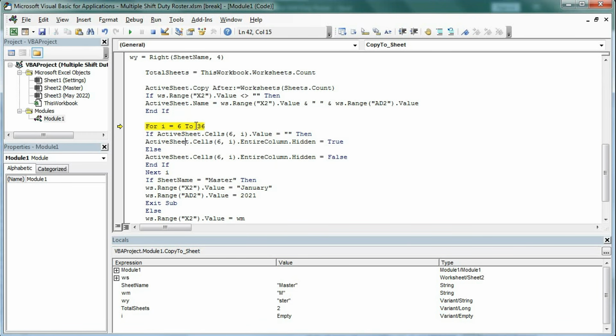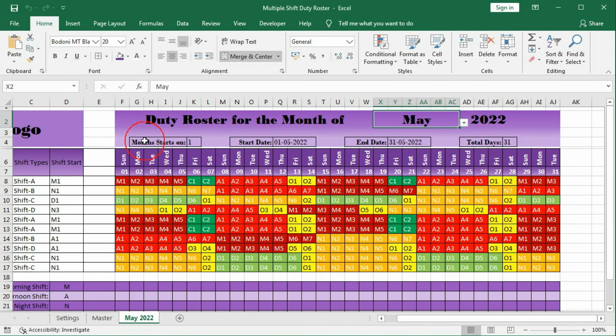So for I equal to 6 to 36, here we got the value of I as 6. Active sheet dot cell, first is row number 6, comma I is column number 6. So column number 6 is F6. If F6 is blank, this one. You can use F6 or F7.